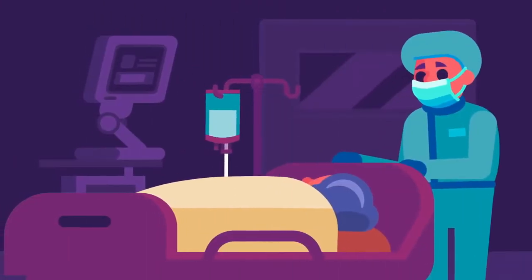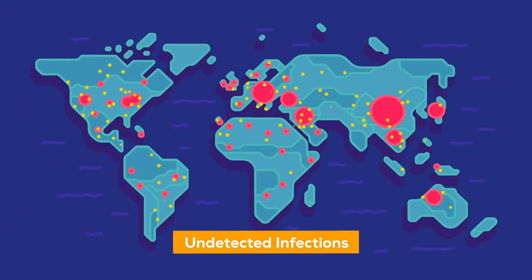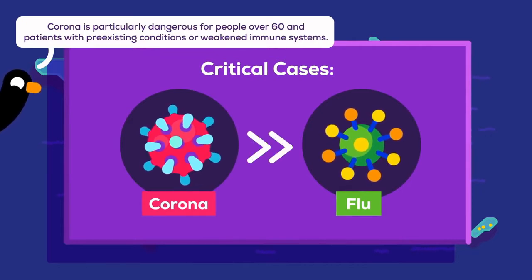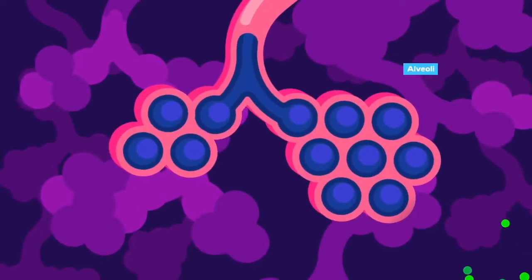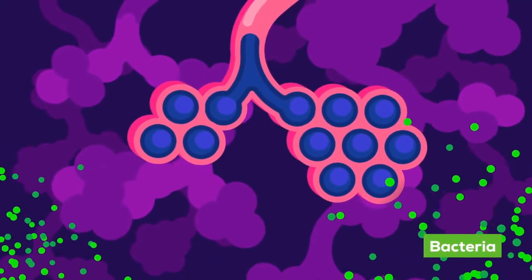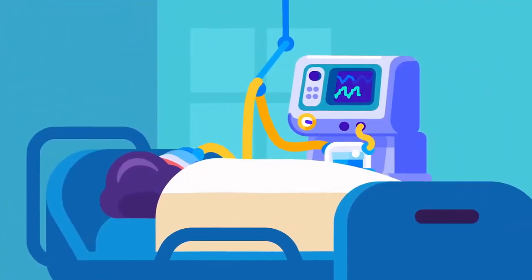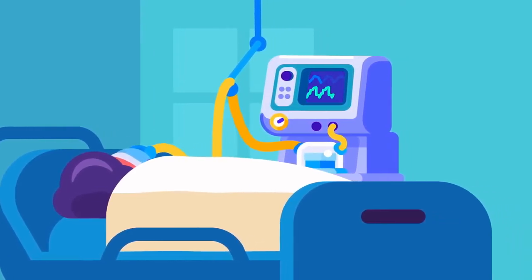But many cases become severe or even critical. We don't know the percentage because not all cases have been identified, but it's safe to say that there is a lot more than with the flu. In more severe cases, millions of epithelial cells have died, and with them, the lung's protective lining is gone. That means that the alveoli, tiny air sacs via which breathing occurs, can be infected by bacteria that aren't usually a big problem. Patients get pneumonia, respiration becomes hard or even fails, and patients need ventilators to survive.